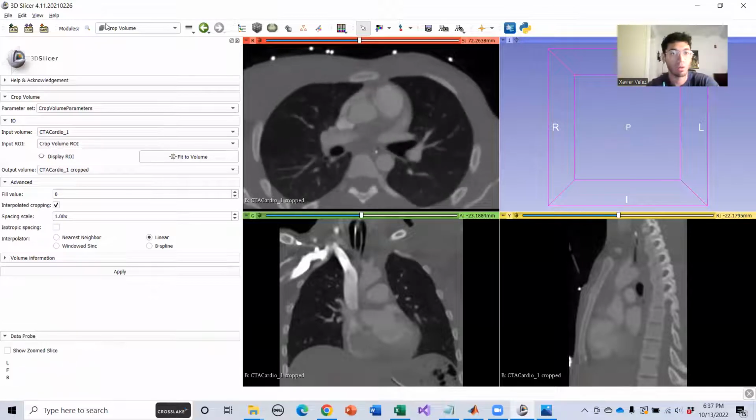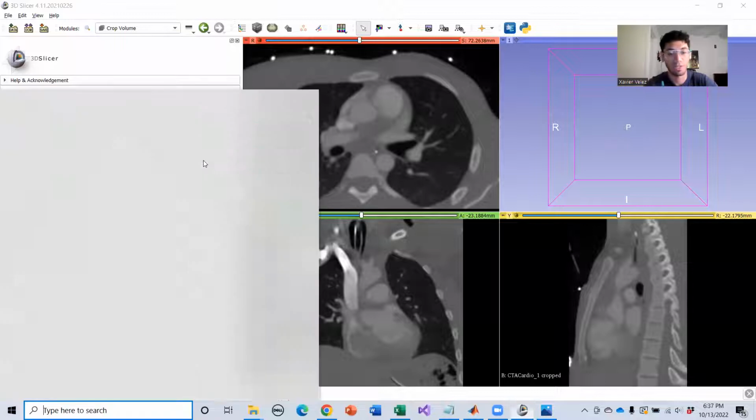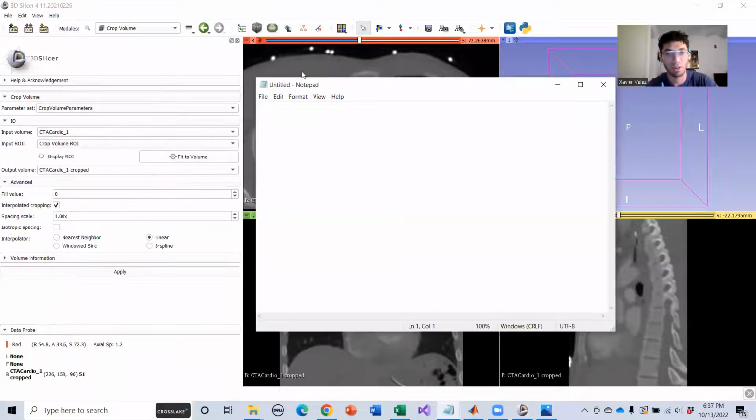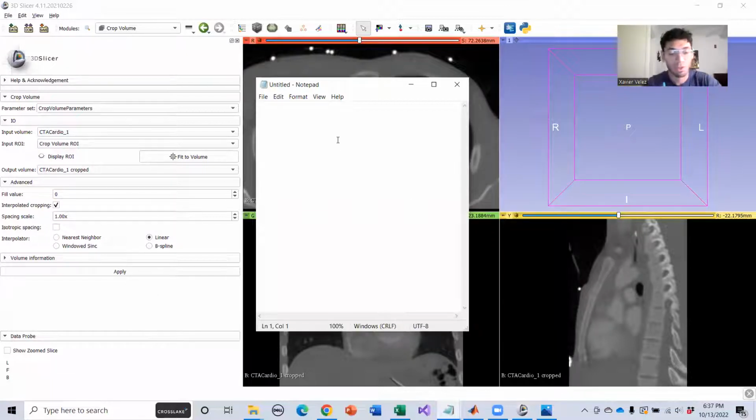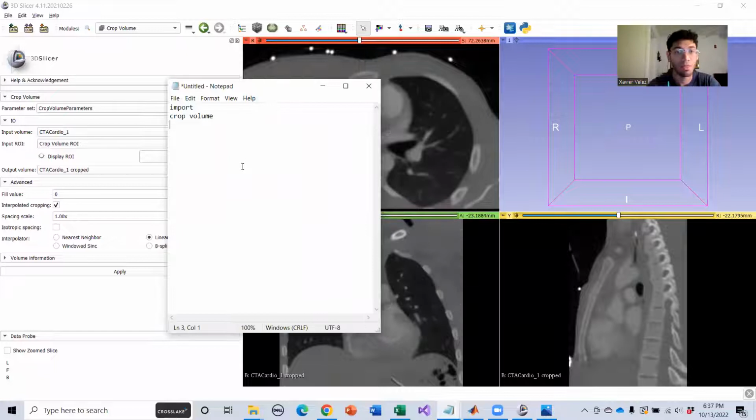And there's a nice process that I've used to do that, and that process is to have it on a little notepad. So we're going to do import, we did that. We're going to do crop volume, we did that, so that's just setup. Then we're going to use a tool called grow from seeds, and that'll be our next step.